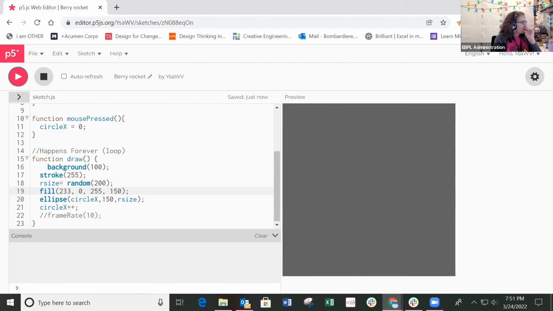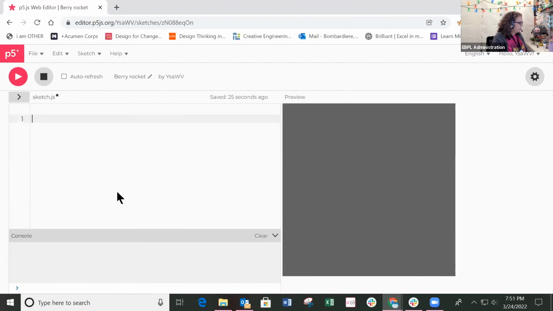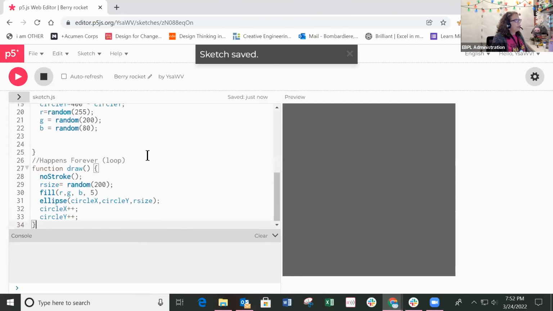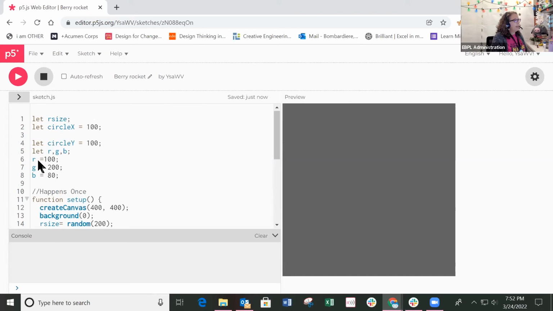Okay, so let's try one changing the RGB and putting all the RGB values as different randoms, and I think that's going to be pretty. That's going to be a combination of variables. I just put the code on Slack, and I just copy paste it and save it. In this one, I just declare variables and assign. See, I can declare these variables, and then I can assign the values.